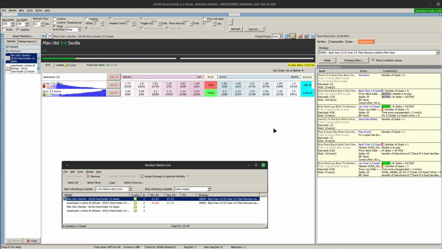Now, one thing I should flag up to you that I briefly mentioned in the previous video: I've changed the interval between the lay bets being submitted once a goal is scored. It was set at 5 seconds. I've decided to increase that to 15, and we'll see how that goes. So we just need to wait till our back bets are drip fed into the market and wait for a goal to happen, and then the lay bets will be triggered and fed into the market as well. So I'll come back later on in the match to see how we're getting on.